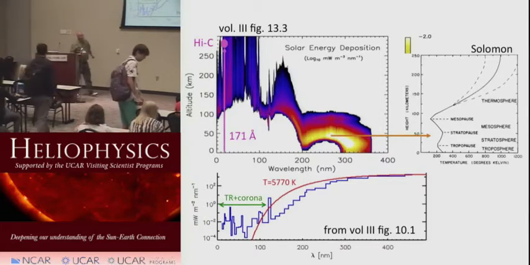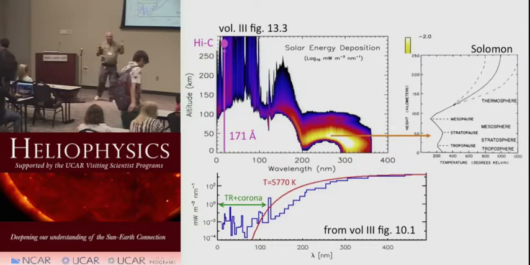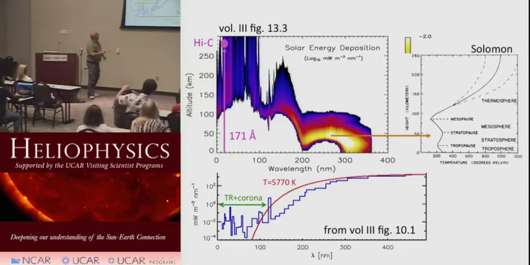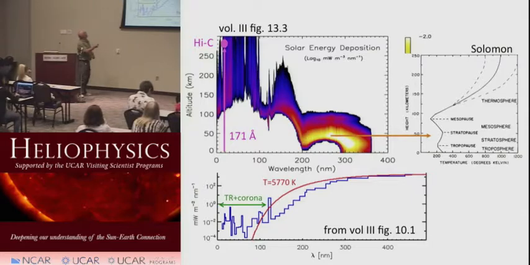I should point out my own personal bias is I like to observe the corona, and the sunlight is not making it below 100 kilometers, down beyond 100 kilometers from the surface. So if you want to make an image of the solar corona in these wavelengths, such as at 171 angstroms, the most beautiful wavelength to observe the corona in, you've got to get up.